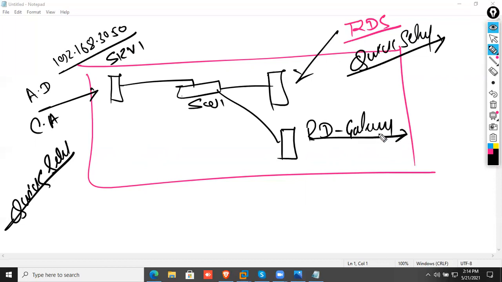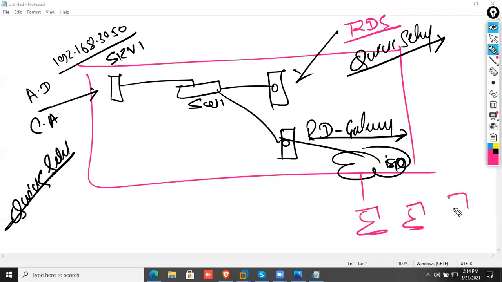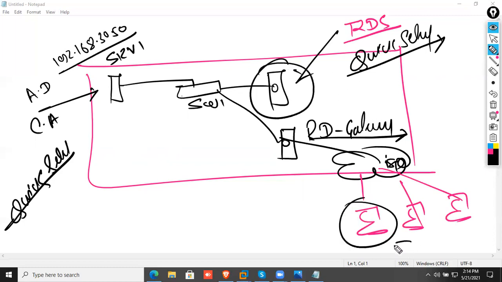The RD gateway is a server used for accessing your terminal server or RDS server from remote locations or the external network. This is my ISP. From the ISP, an external user can connect to my session host server or remote app server with the help of the RD gateway server.